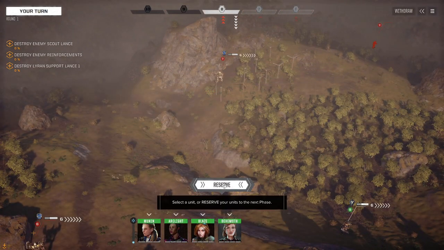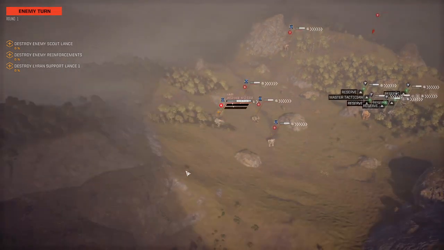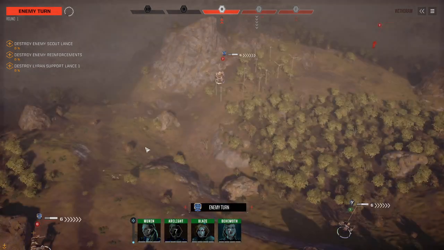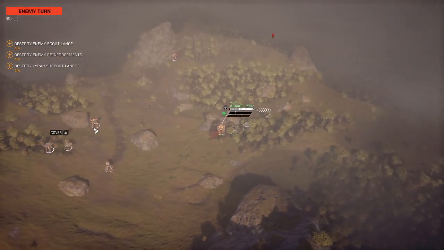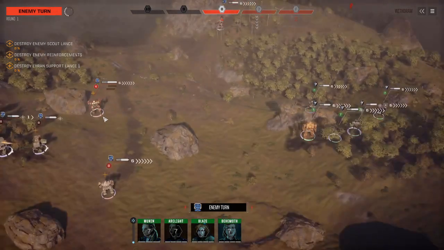Okay, the enemy reserve, so we're going to reserve as well. There we go, we got a Wasp. What's this guy here? We got four of them over here. We got a Valkyrie, an Owens. Can't tell what that is. It almost looks like a Blackjack, but it's probably not. Oh, yep, it is an Omni.